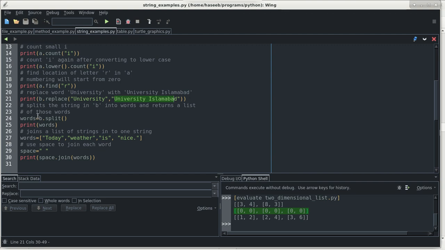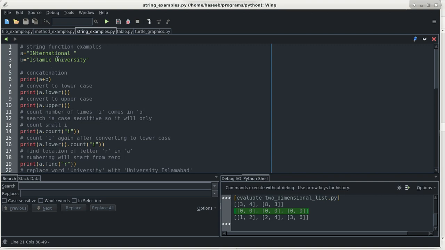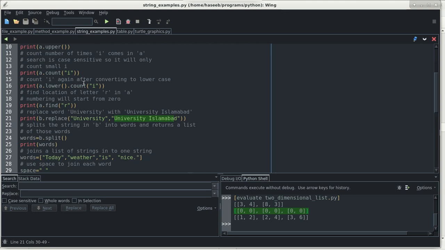So this b.split function will separate the string in B, which is Islamic University, on the basis of space. So on the basis of space, it will be separated into two words, Islamic and University. Now these two words will be added into a new list, and that list will be returned.